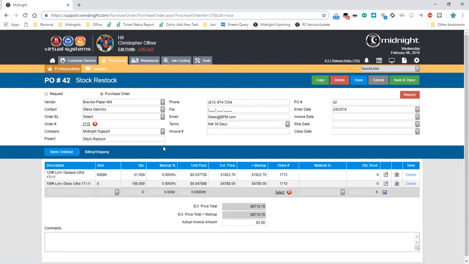In this case now, the job detail reports to check for profitability will look to the line items and pull any line items that have an order number with their extended price against that particular order for a job costing profitability check. And for any line items that do not have an order number, they'll be checked against the order number listed here in the PO's header. And finally, if there's no order number listed in either location, then the PO is simply not marked as an expense against anything.